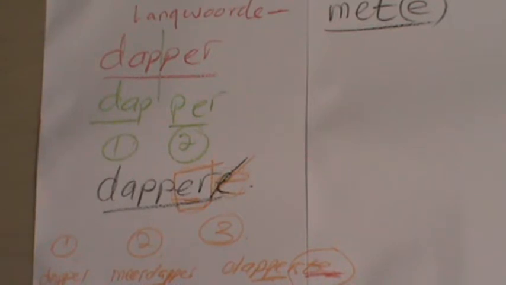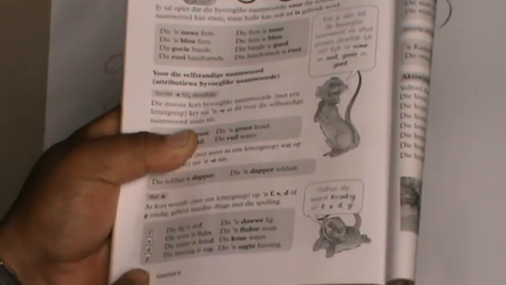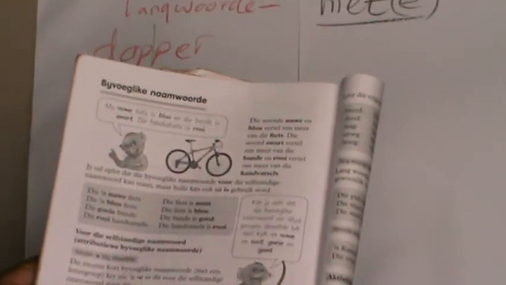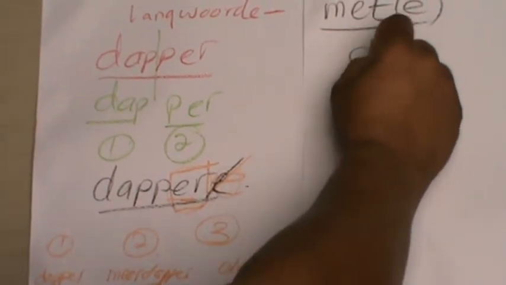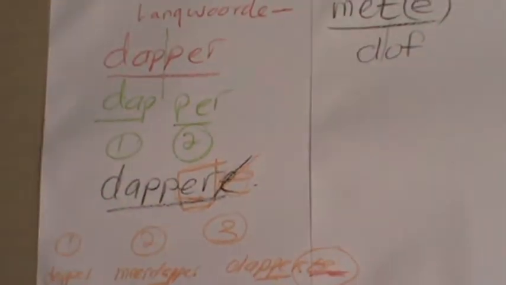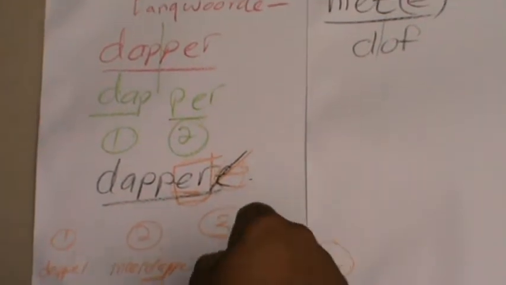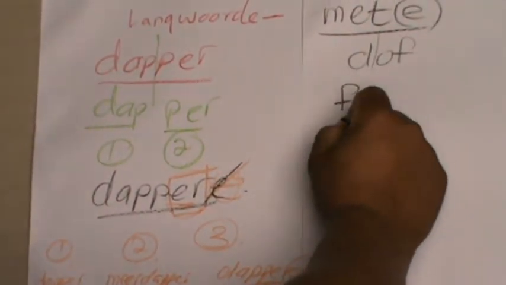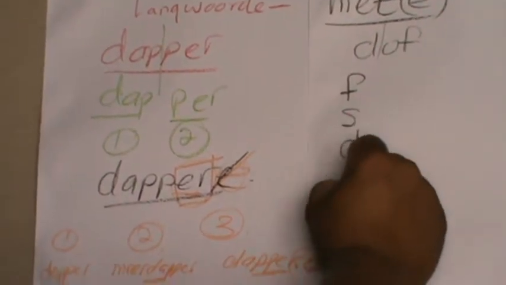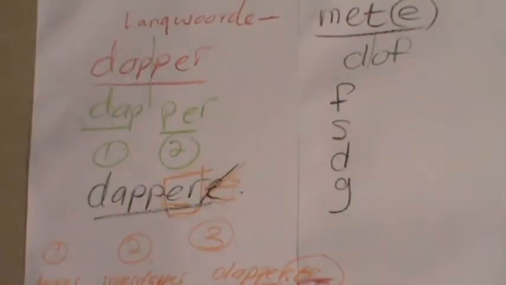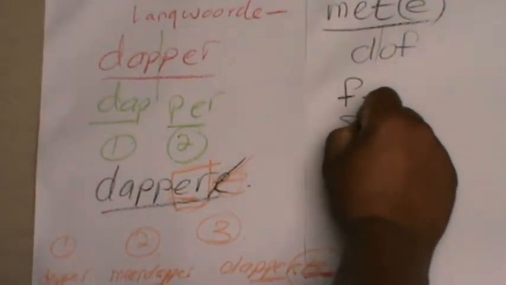There on page 242, you have this gray table where it gives us what the word ends on. Where it says met e, that's where it says the words that actually do get the e with one syllable. As kort woorde met een lettergreep. So we have one short word, dof there. Een lettergreep, you cannot cut this one into 2. Een lettergreep, one syllable. Met een lettergreep op F, S, D of G eindig, gebeur snaakse dinge met die spelling. So it tells us that if it ends on F, on S, on D, and G, this is short words, one syllable, ending on these ones. If they end on that, then things take drastic turns.